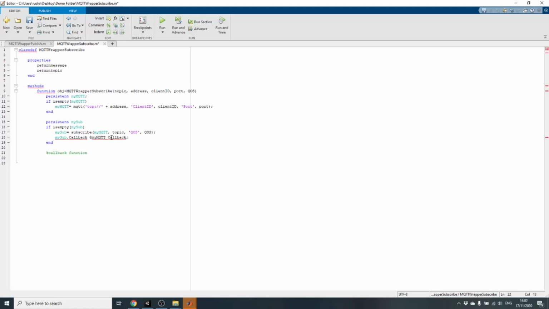You say function my MQTT callback equal to my MQTT.